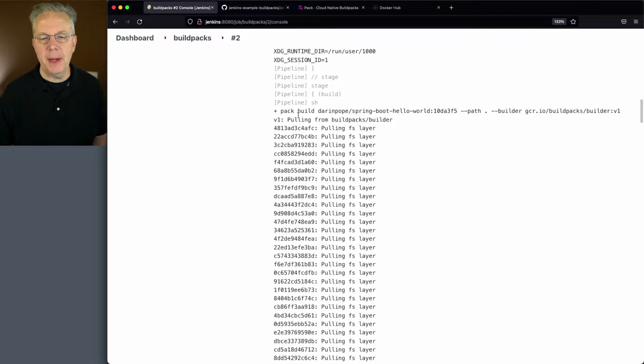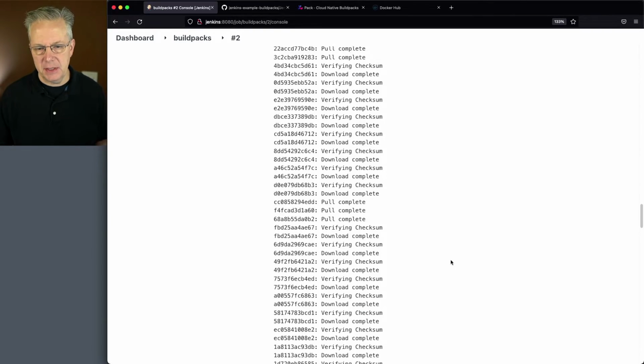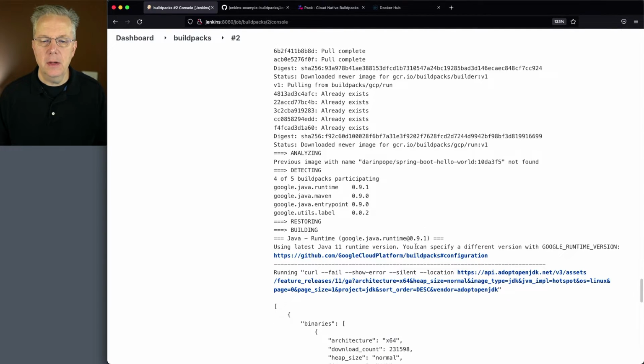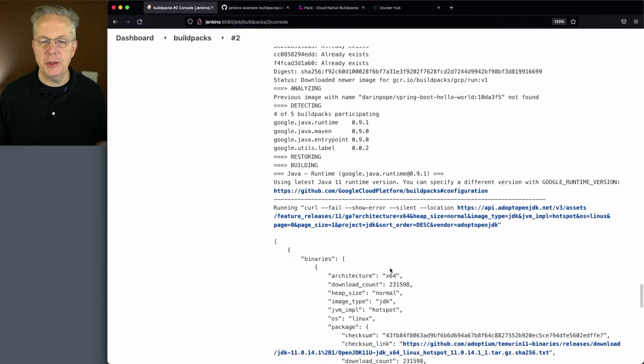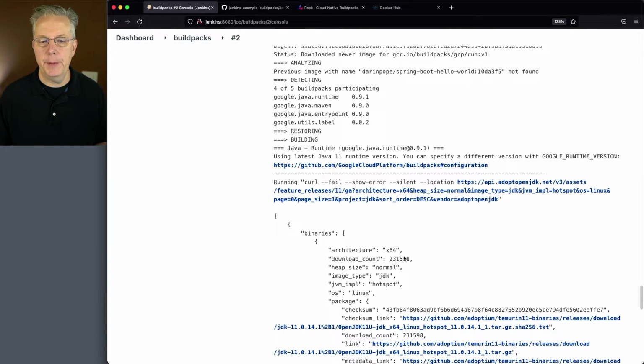And then we run our command, pack build. We specify the tag name. We can see here, here's our 10DA, the path, and then the builder. Again, the builder image is what's being used to actually create the container image for our application. Since this had not been pulled, it pulls the image, which takes a few moments. Once that completes, it's figuring out what it needs to do. It's like, I'm using Maven, so I need to get the Maven runtimes in order to actually build this application. It also saw within my POM XML that I'm using Java 11, so it downloaded Java 11 for me.